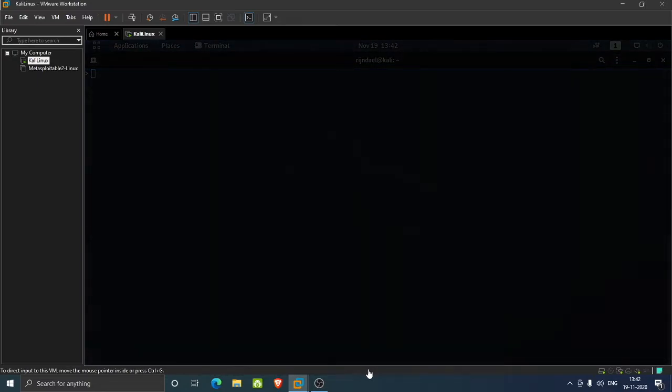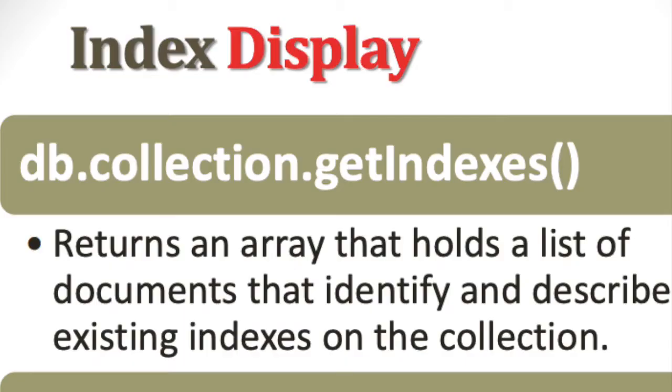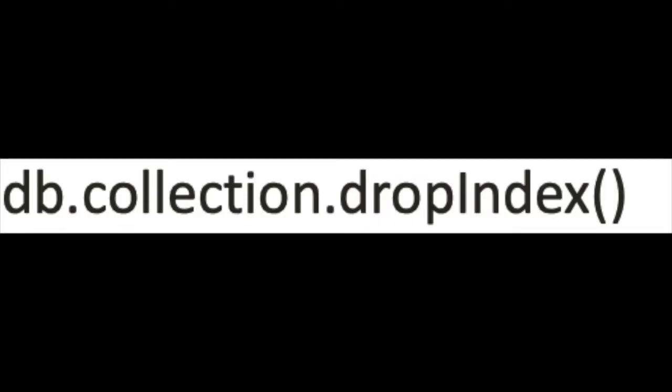Yes, so there is that. Now there is displaying indexes. How do you get indexes? You just write db.yourCollectionName.getIndexes. Now you can drop an index: db.yourCollectionName.dropIndex. Very easy. Then you mention which index you want to drop, saying this is the index that I created and I want to drop that. An index will have a specific name.